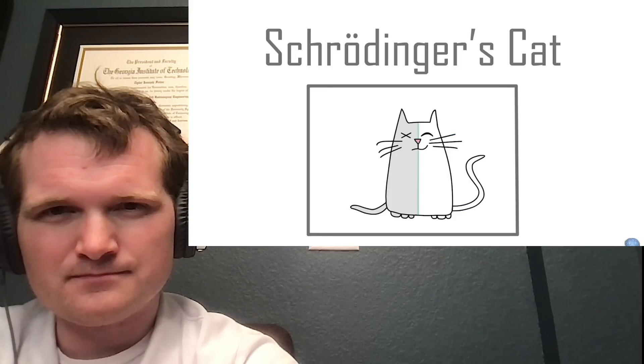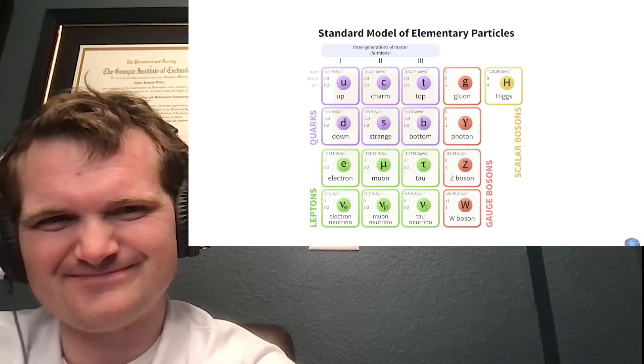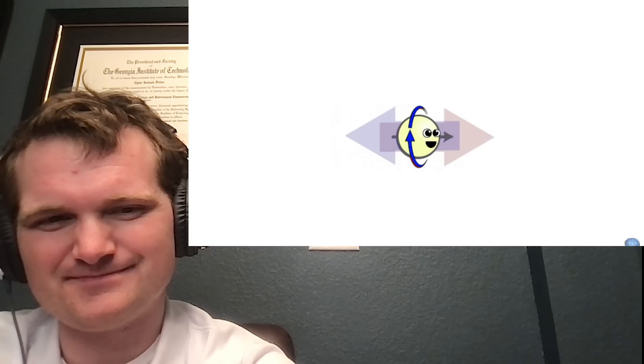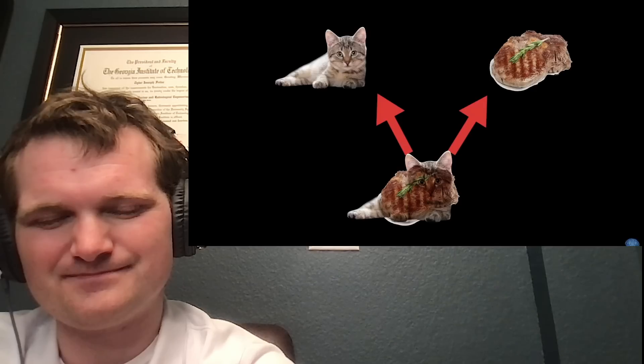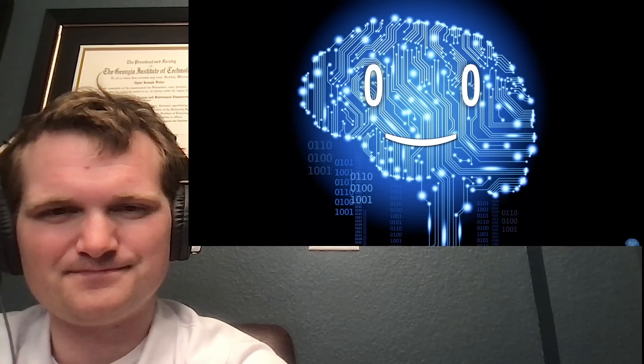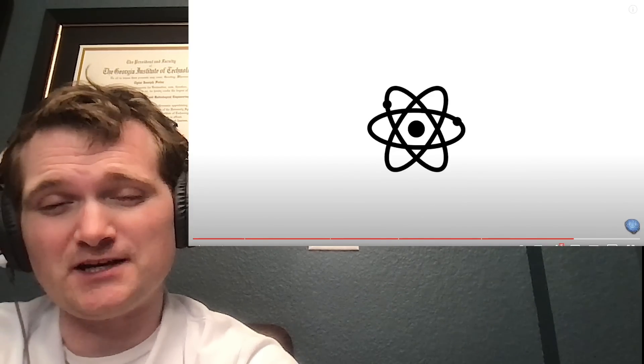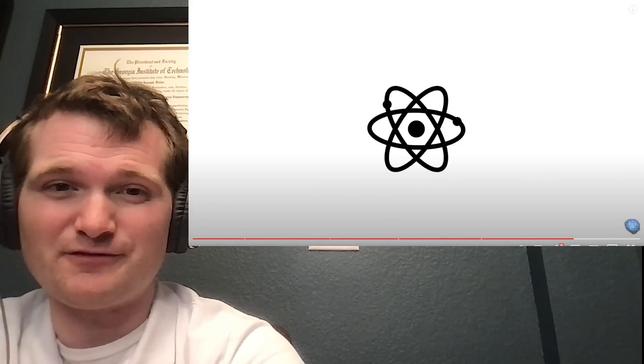Then we have the Schrödinger's cat, which is both alive and dead at the same time until observed. This works for all particles, which exist in all possible states, as long as it doesn't interact with anything else. Yeah. Oh, also, when observed, the cat splits the universe in two, one with each version of the outcome. So a single atom can split the universe in countless ways. Just think of it as like a decision tree. That would be a really cool one to figure out, though. The idea of superposition being in multiple spots at once. If you got good at taking particles from, say, somewhere else in the universe, couldn't you, like, form a ball of energy in your hand? You're just borrowing energy from something else? Food for thought.